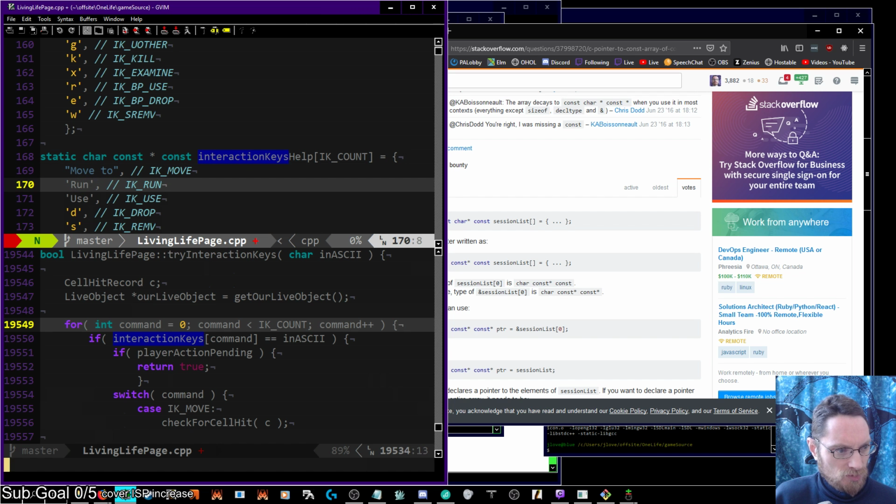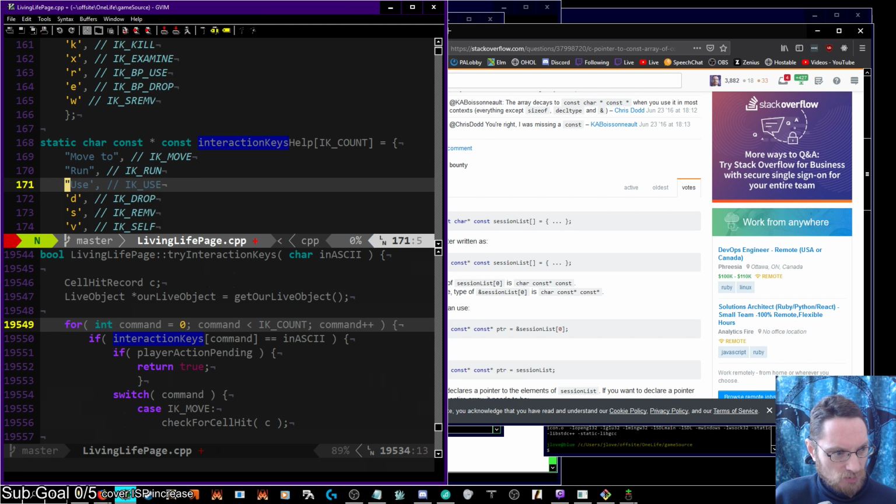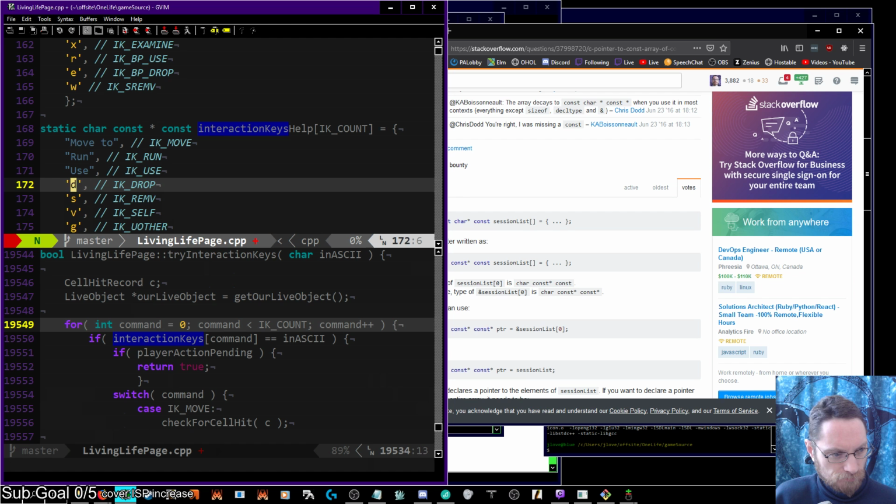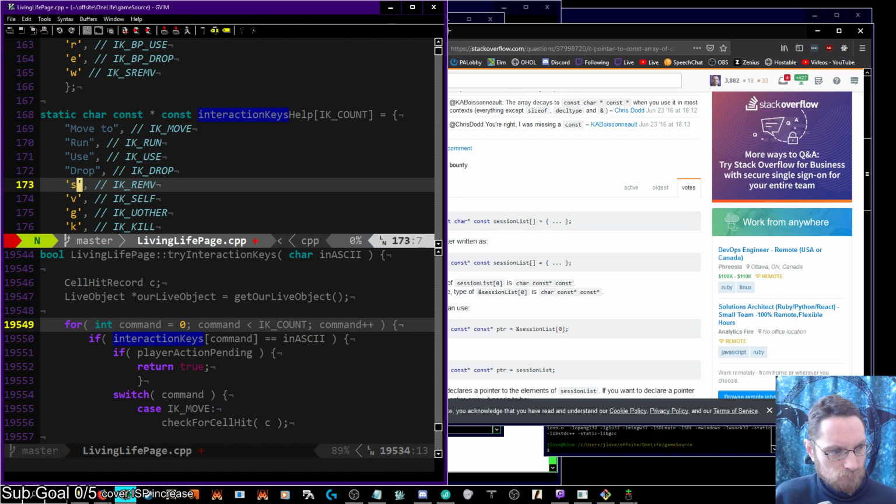Actually, can I do change surround? Yes, we can. It's not repeatable though. Change surround, single quote, double quote. Oh, this is like pickup remove.